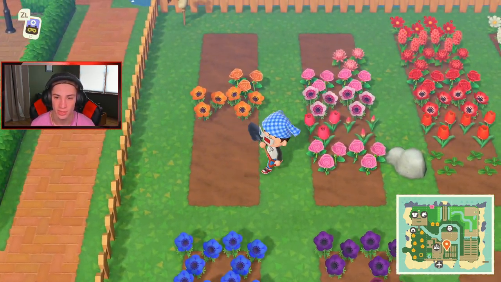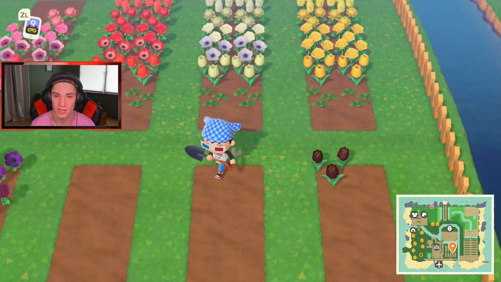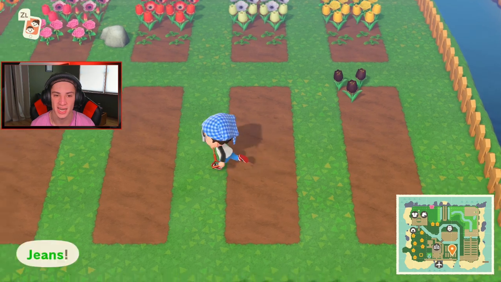Orange, we're kind of slacking on. We'll get that. We actually have some oranges, but we're using them for breeding. Pink's coming along fine. Red, white, and yellow are basically done. They're the easy ones. And then we're going to go for purple, we're going to go for blue. We got black, I think green with all the mums, and then I think gold straight down the middle.